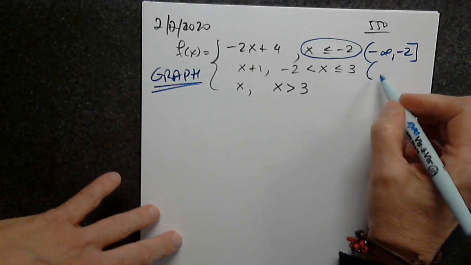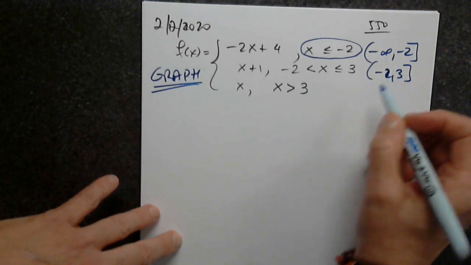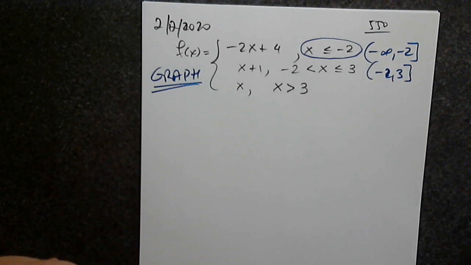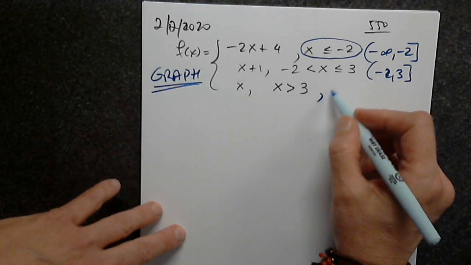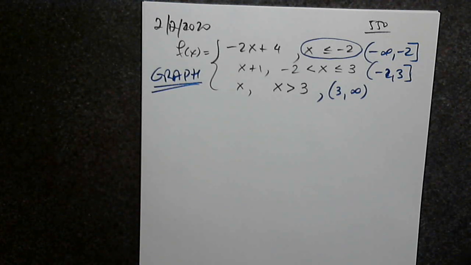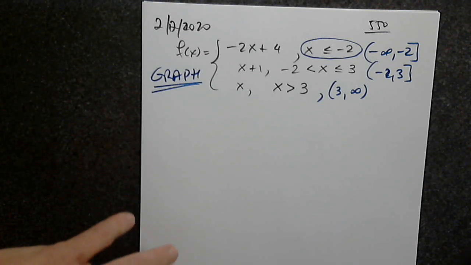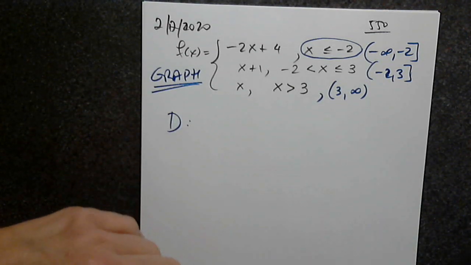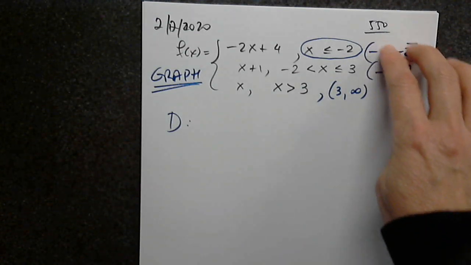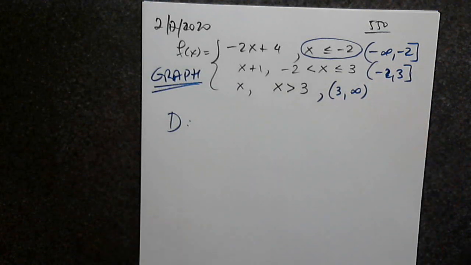Okay, the middle here is negative 2 to 3 with a parenthesis at negative 2, there is no equal symbol, and the bracket at 3 because there is an equal symbol. And the last one will be between 3 and infinity. Do we accept this? Interval notations are okay? Now, every time we're asked to graph a function, we have to find its domain. That's the first step. So based on what we just looked at, can anyone identify the domain of this function?